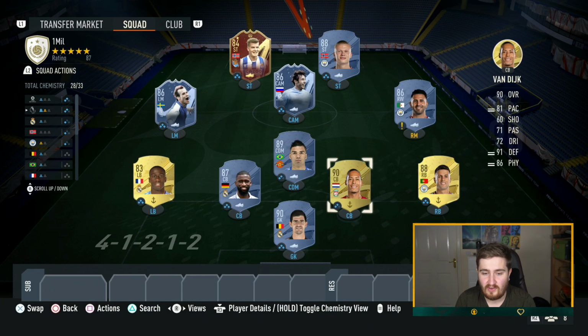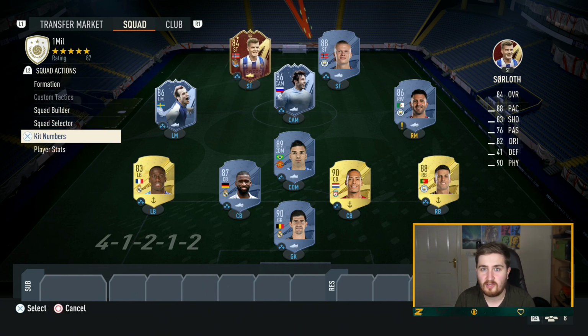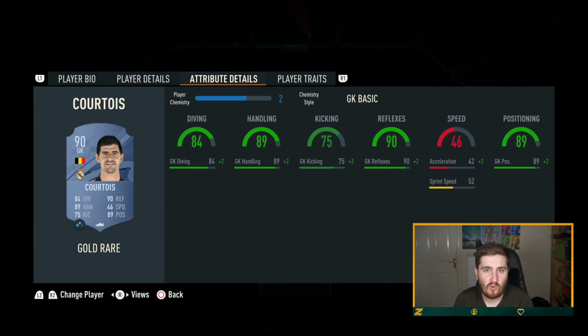Probably the best gold defense you can pretty much get. Great pairing in midfield. The wings are probably the biggest issue, but they're still very good, solid players. And then two absolute wrecking balls up front. Let's go look at the 2 mil team. Now, the 2 million team is quite similar.